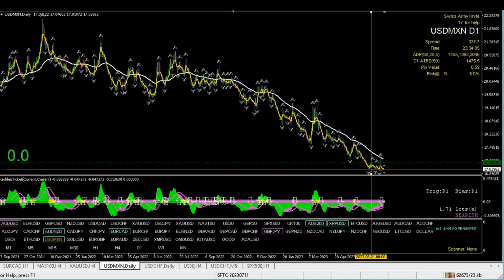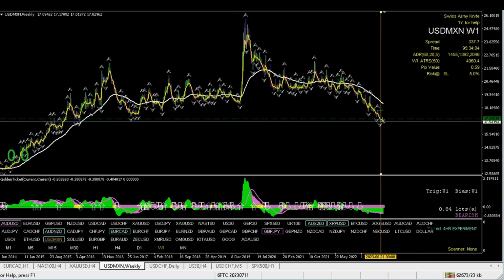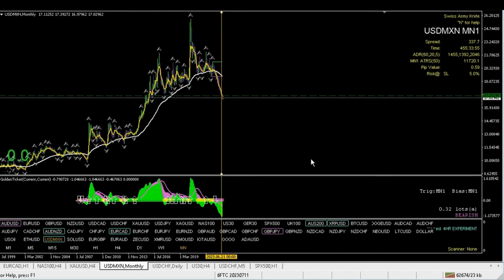Okay, so let's look at these bigger time frames. As you can see on the daily, we're still sitting at this area where just nothing is really happening. So we've hit this great area of support. I'm still looking for a bit of a reaction. We haven't got it just yet, and that's okay. We got a little bit out of it. Some of us did, some of us didn't.